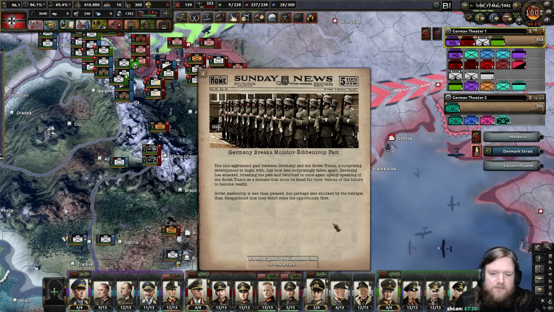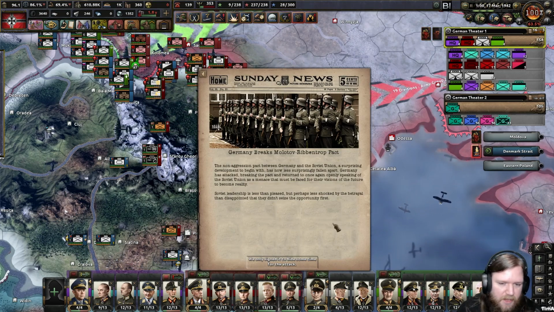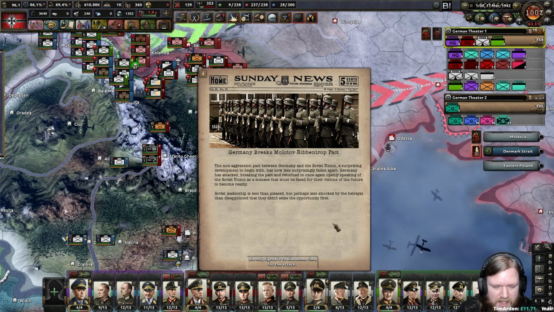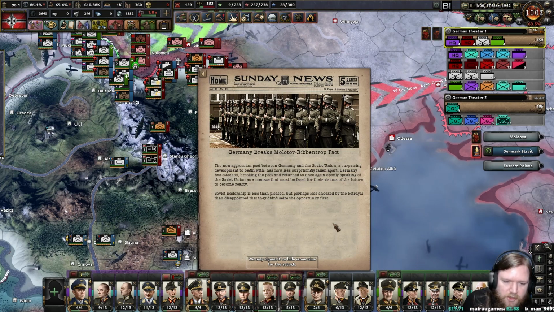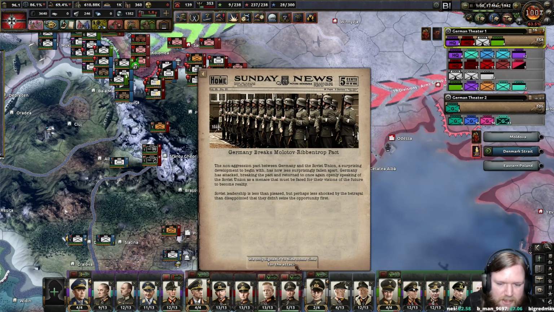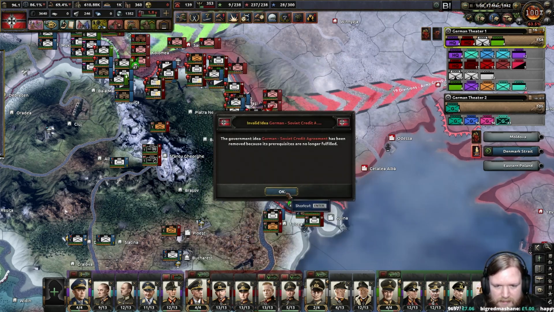Germany breaks the Molotov-Ribbentrop Pact. The non-aggression pact between Germany and the Soviet Union, a surprising development to begin with, has now, less surprisingly, fallen apart. Germany has attacked, breaking the pact, and returned to once again openly speaking of the Soviet Union as a menace that must be faced for their visions of a future to become a reality. Soviet leadership is less than pleased, but perhaps less shocked by the betrayal than disappointed that they didn't seize the opportunity first.